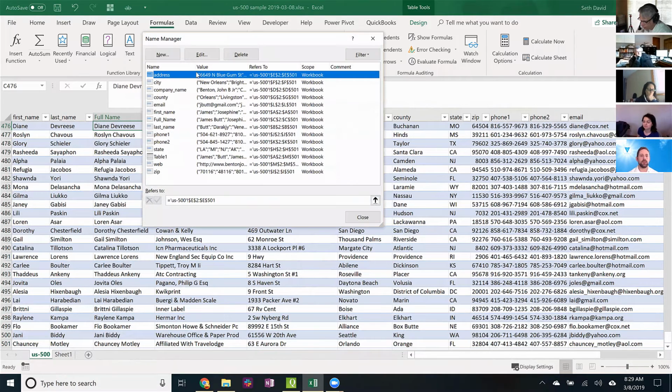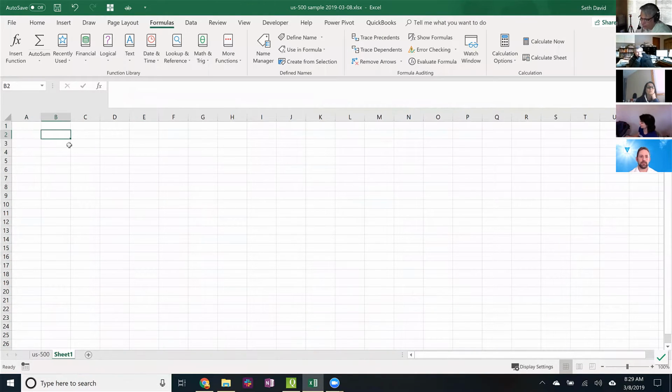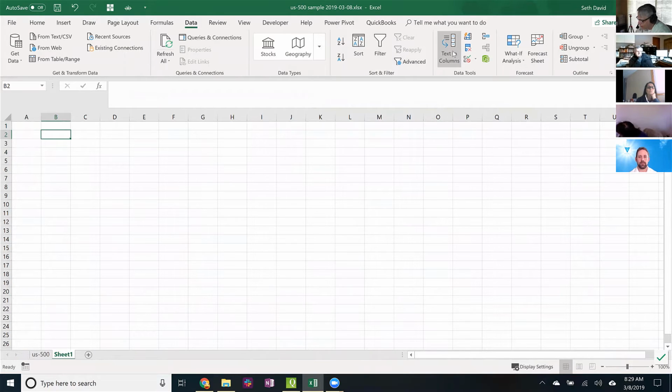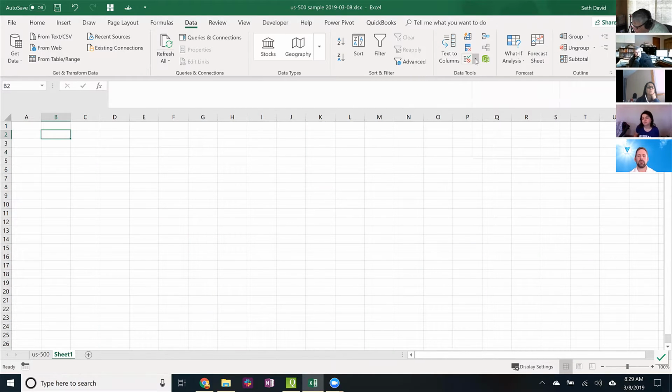Let's go here to Name Manager. Yeah, full underscore name. Okay, great. So now let's go over to sheet 1. And let's say I want to create a drop down here that pulls from the full name. We go to Data, and we want Validation, which is under here somewhere. Home column, actually. No, Validation's in Data for sure. That's where I always go. You're right. Here it is, Data Validation.